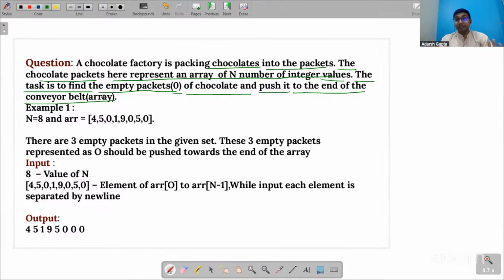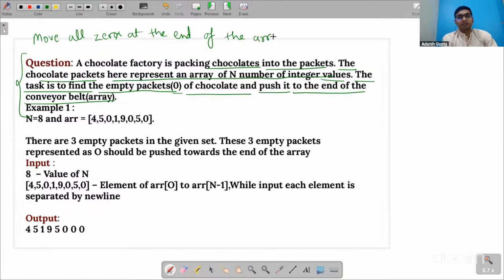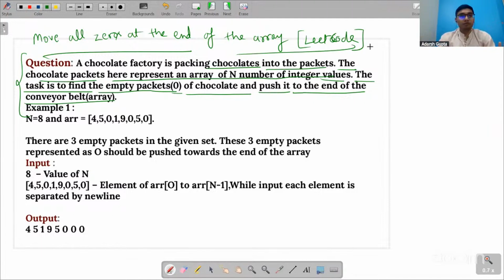So basically this is a standard question of LeetCode. Those who solved it already know. The problem statement is slightly changed, right? So basically the problem statement is: move all zeros to the end of the array. This is basically a LeetCode problem, but the problem statement has been slightly changed. So don't fear the problem if you are seeing a lot of text. First read it with peace, with calm. Then you will think, oh, I have already solved a problem like this.